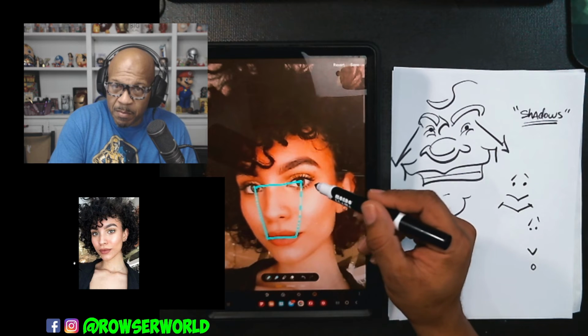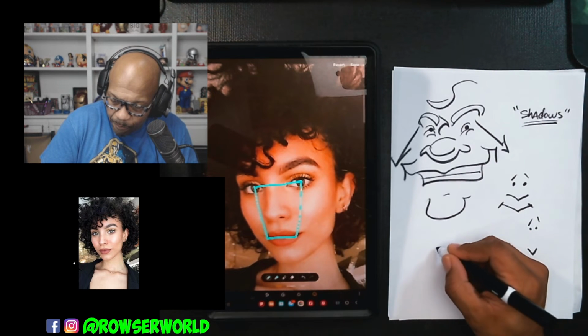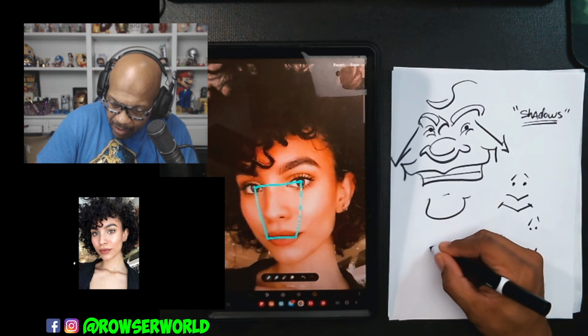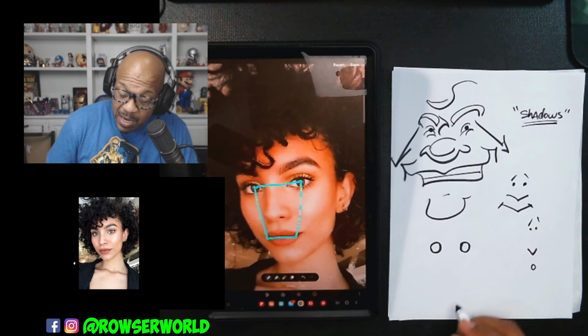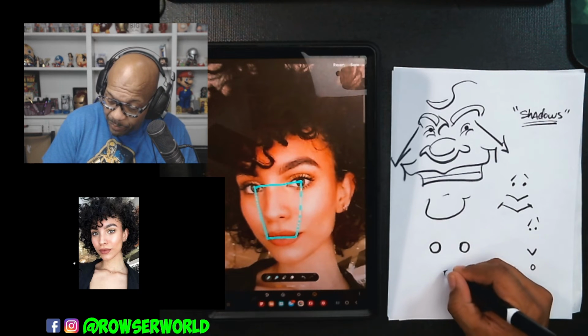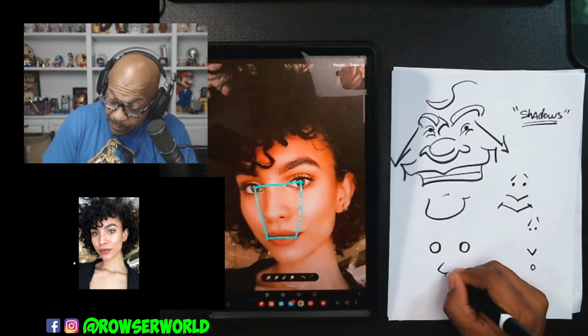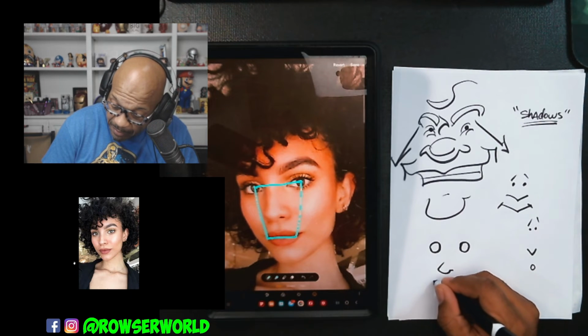I want to express my eyes, so this is what I'll do. I'll draw big pupils, right? Because I want to express the eyes in this situation, I'll go ahead and draw big pupils. And then I'll come down here and draw my nose shape, and then I'll come down here and draw my mouth shape.